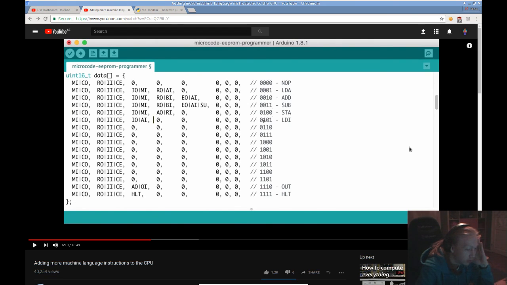Oh wait, the B register is not really a register. It is a register, but it's not a... Currently, with the current instructions that this computer has, this computer does not support reading out the B register, even though it's fully capable to.